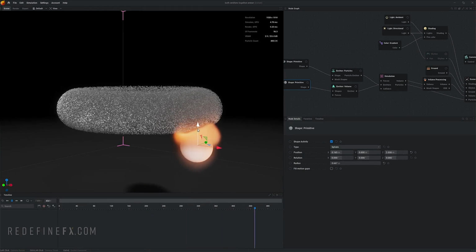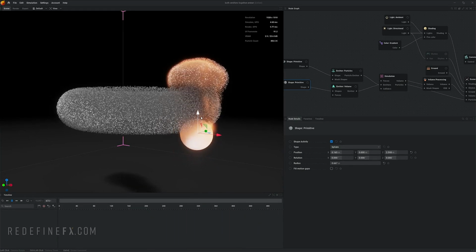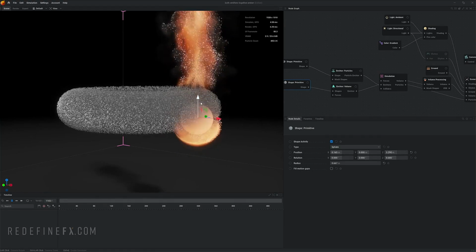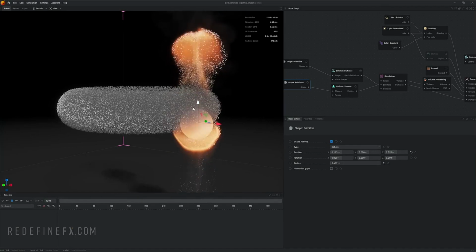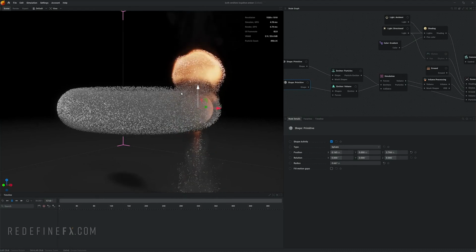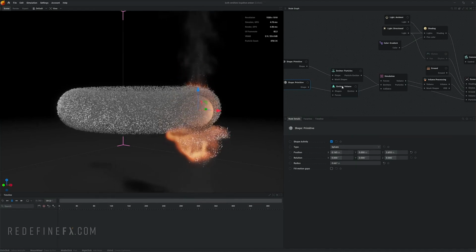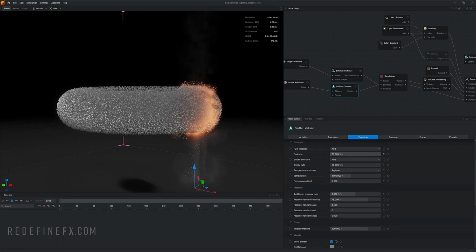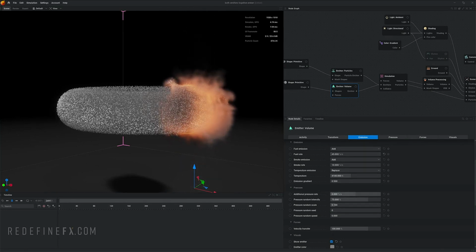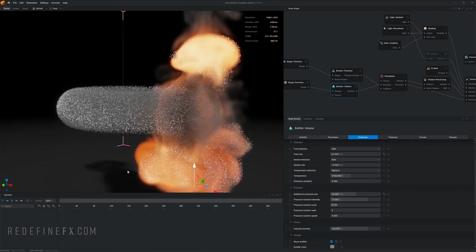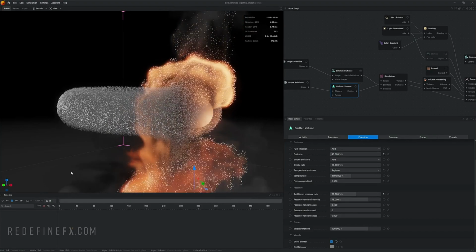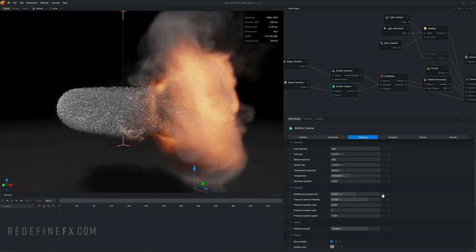As I move this emitter volume higher, it's producing fire, temperature, and smoke. I'm giving it velocity by moving it around, and it's dragging those particles with itself. It's advecting the particles. So I can go into the emitter and maybe increase the fuel rate to make this a bit more obvious and give it maybe some additional pressure rate. Now you can see how I'm beautifully taking the particles along with the fire. So I'll just reset these values again.